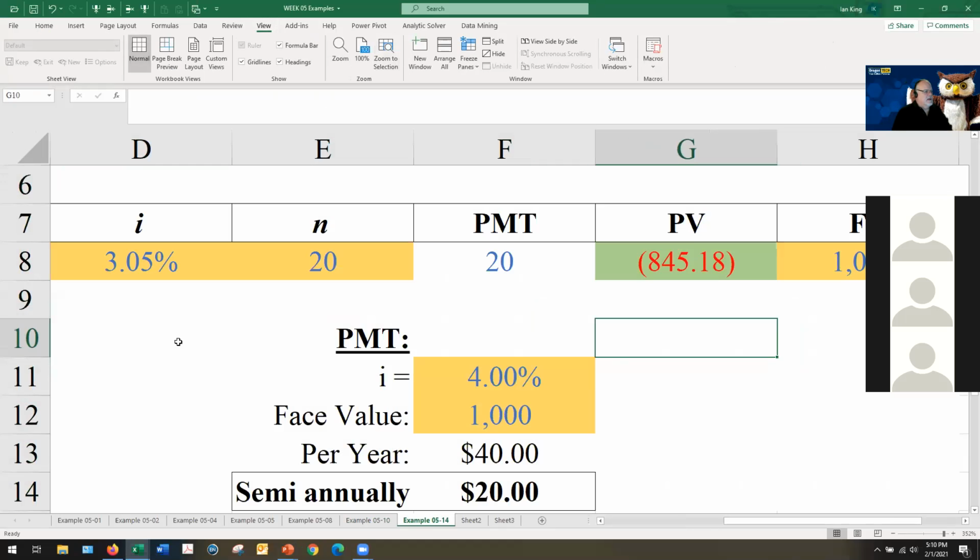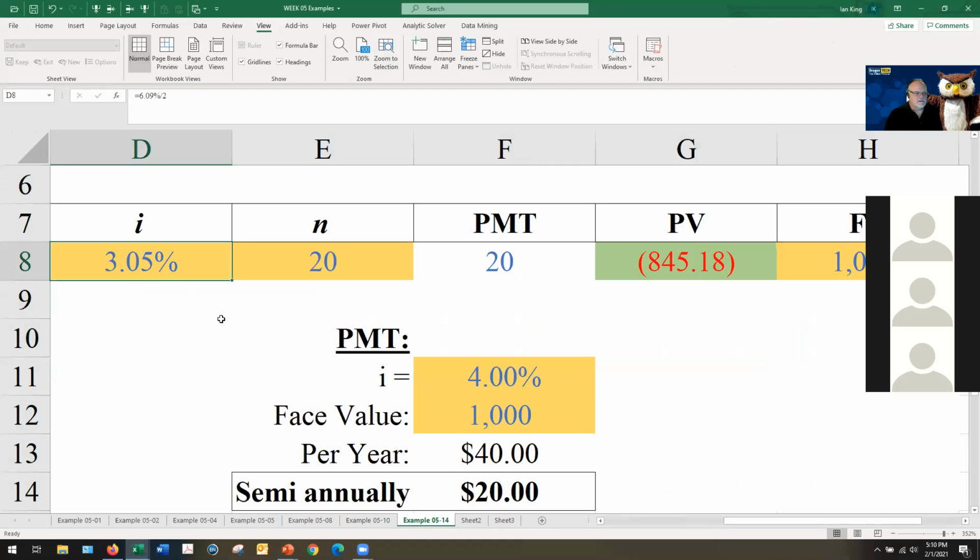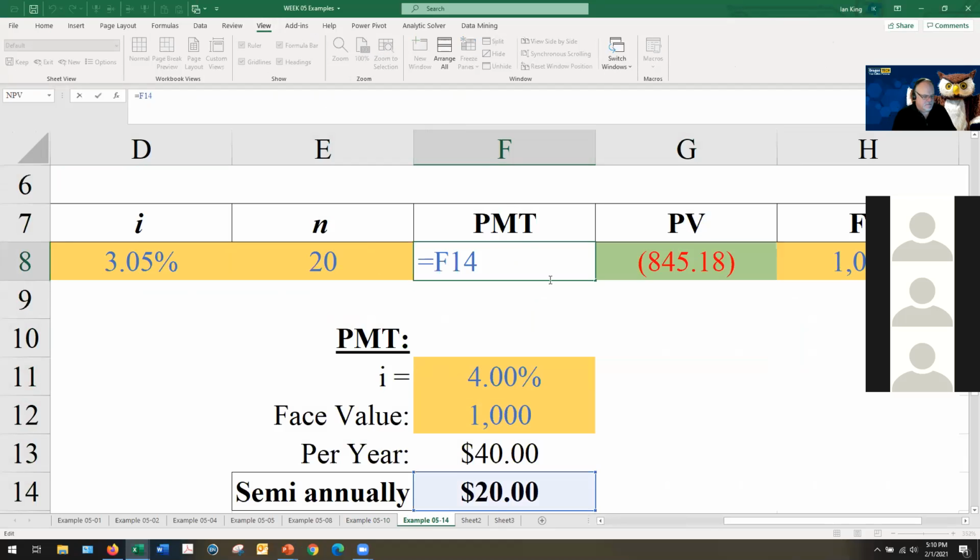So now what I did is I did exactly. And so you'll see my answer differs from the one in the book. I did interest rate is 4%, but it's divided by 2. 4% times $1,000 is $40. Semi-annually means you cut it in half because it's twice a year, $20. That's the payment you get, $20 twice a year, 20 periods.